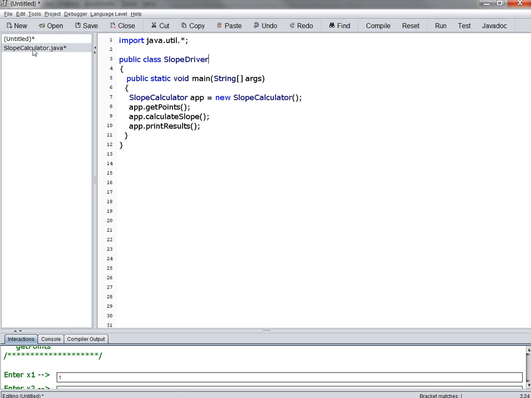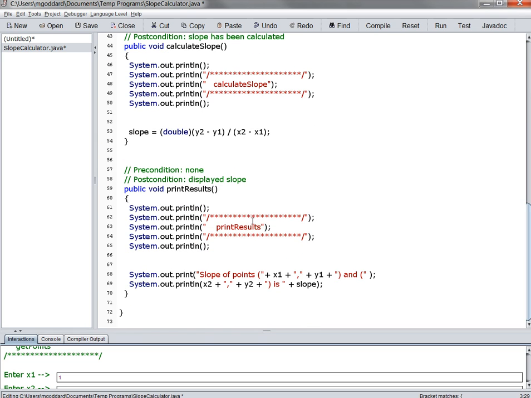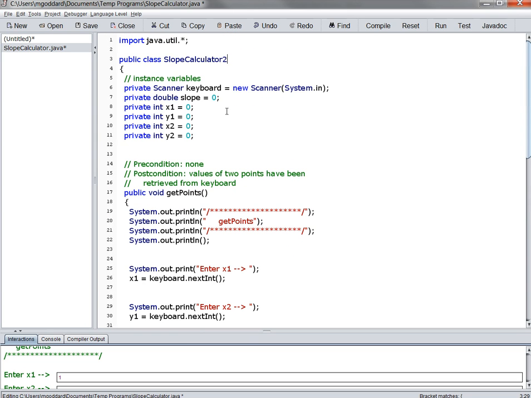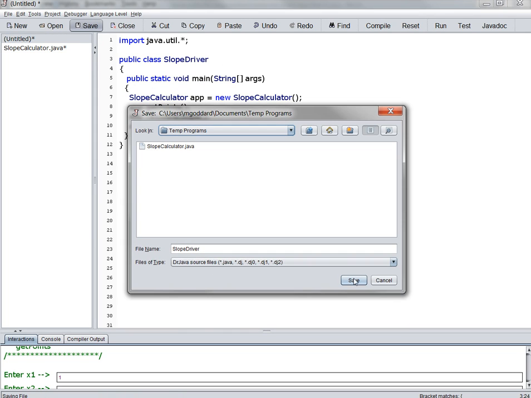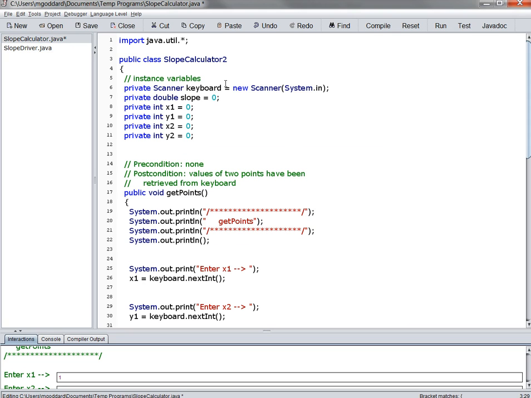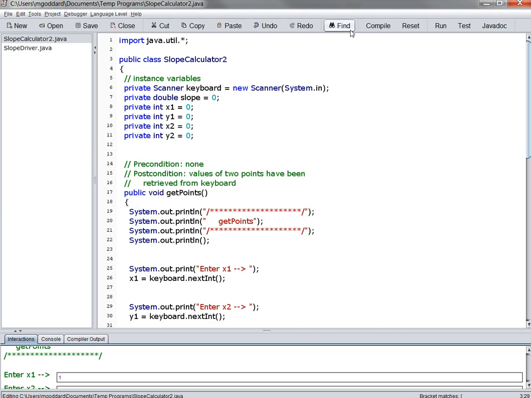Now, I might go up here and change this so that I can differentiate it in my programs. I'm going to call this slope calculator 2 because this is the one without the main. And over here I've got slope driver. I'm going to save this one as slope driver. Slope calculator 2, I'm going to go to file, save as, and call it slope calculator 2.java.